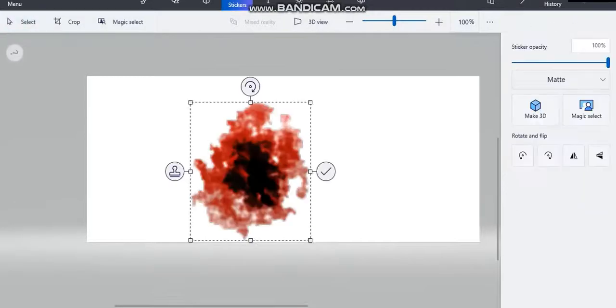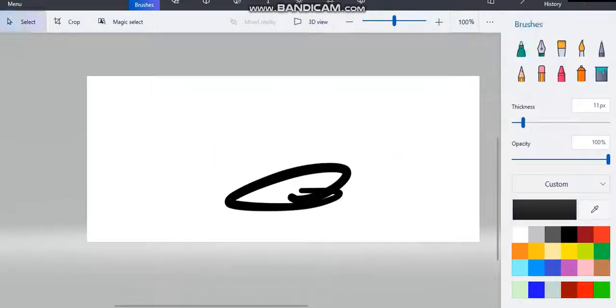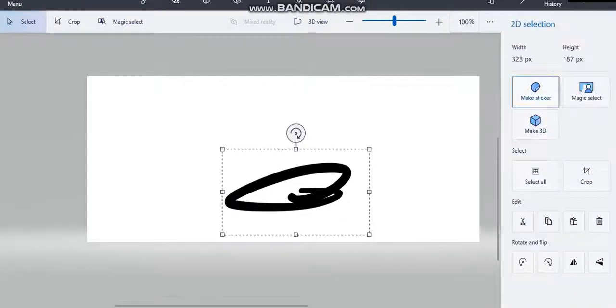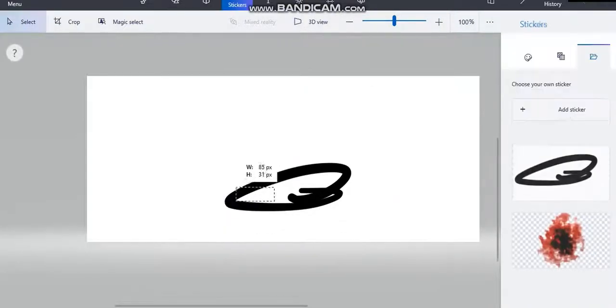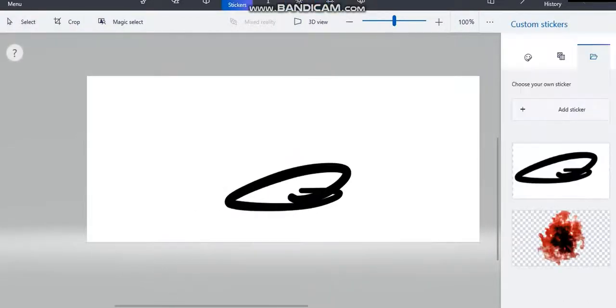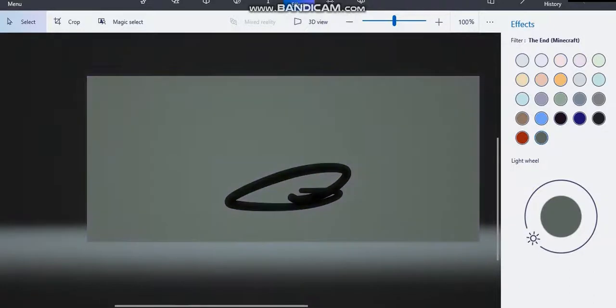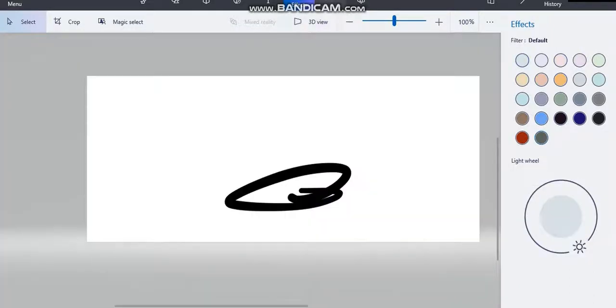Now let's go to stickers. It doesn't really matter that much, so you probably won't ever use it. But you can make this sticker. Boom. There. You can go over here. Boom. Two of them now. Magic. Amazing. Really. Effects, lighting stuff doesn't really matter. It's okay, I guess. You can drag the little sun thing right here to make the light different. I don't know. It doesn't matter.